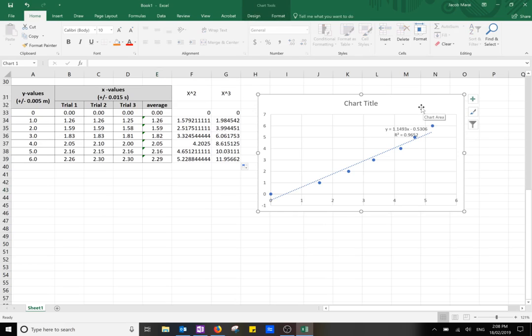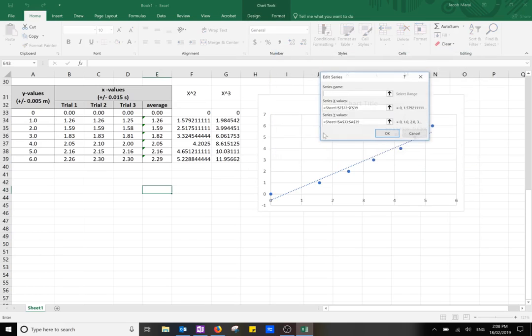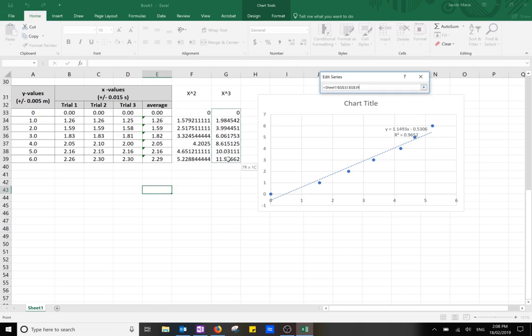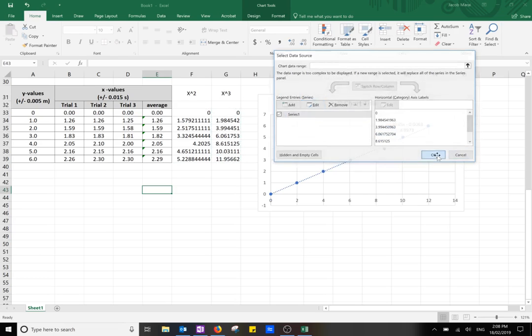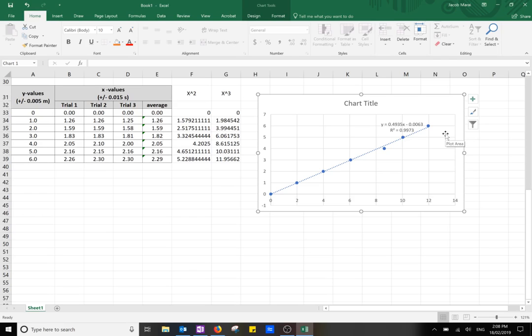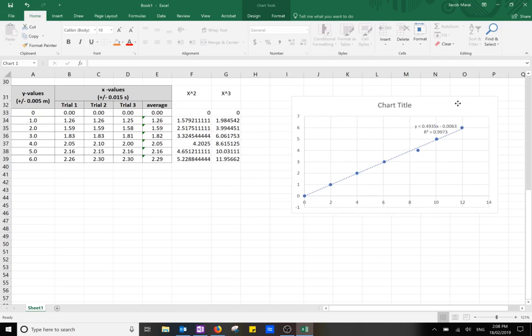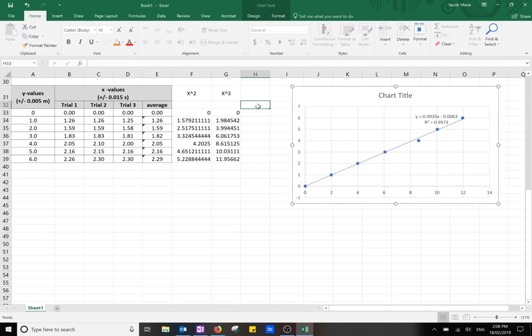Again, I'm going to select data and I'm going to edit my series so that my X values are now G33 to G39. Press enter and this looks a lot better, okay? And in fact, I did fudge this data so that it was a cubic. You could go one step further and ask, is it x to the power of 4? But it actually isn't. What would happen is it would curve the other way, and it would start looking like a fractional power, like a square root function.